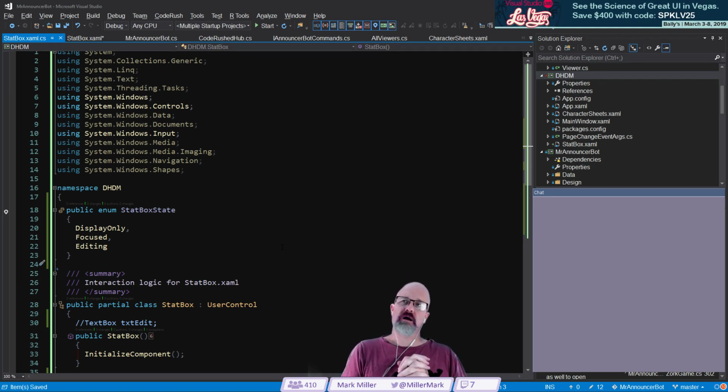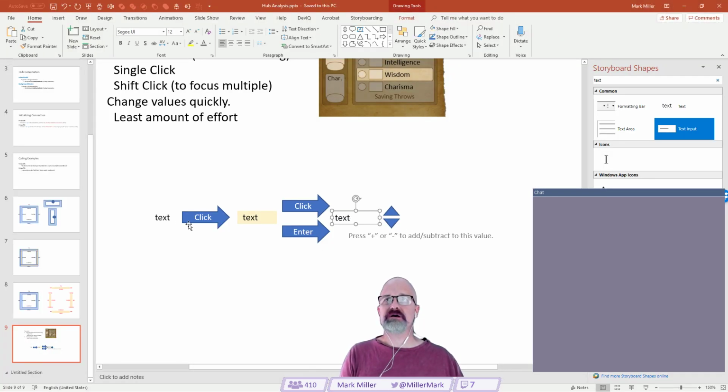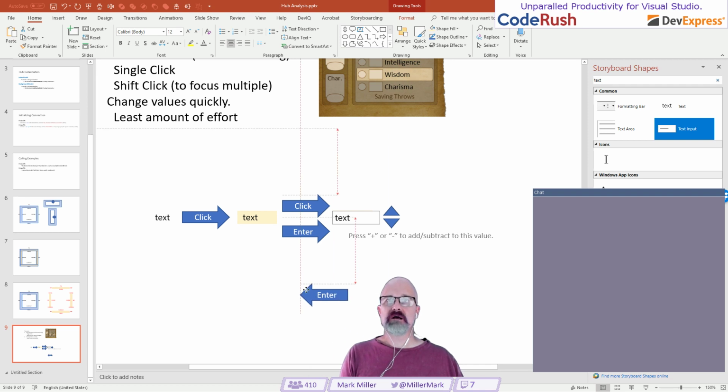So we can only have one control editing at a time, I think. Is that true, or would we allow multiples? I'm not sure. Now, the other question is, how do we get out of this back over to this? And I think it's an enter key press. Arrange, rotate, flip horizontal. I think that gets us back.